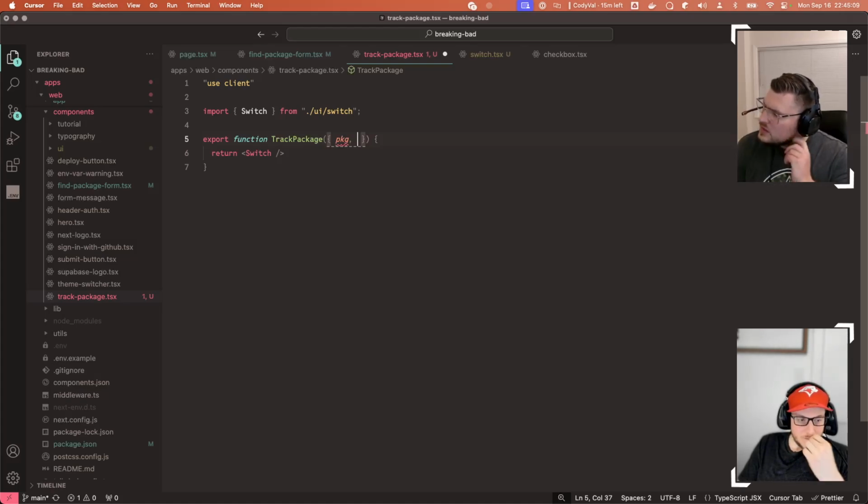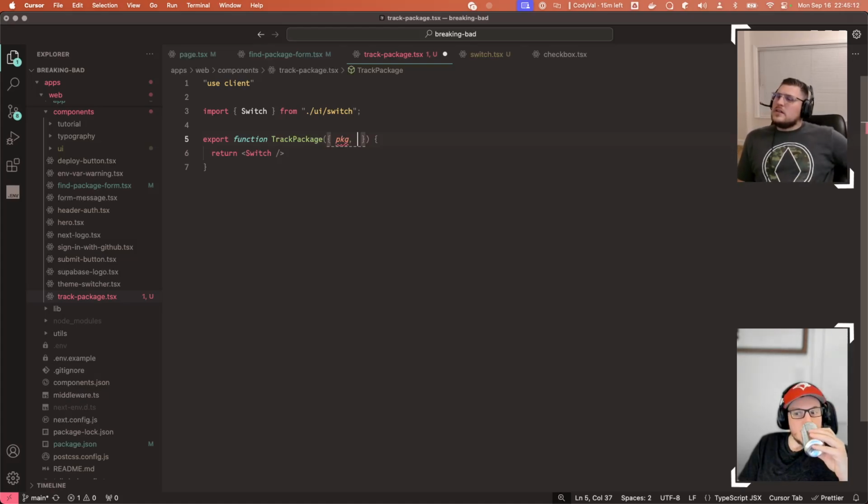Oh, actually. Could we pass that server action through? You can't. No, I don't think you can pass it as a prop. That's where this becomes tightly coupled. Yeah. I mean, this component is responsible for that, though. So that's fair. I don't think it should be a big problem. Yeah. So packages, and then eventually.